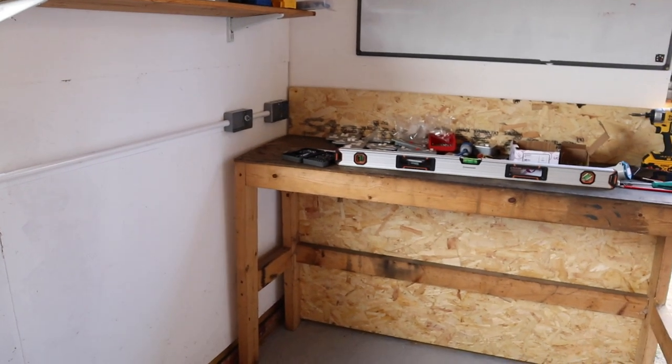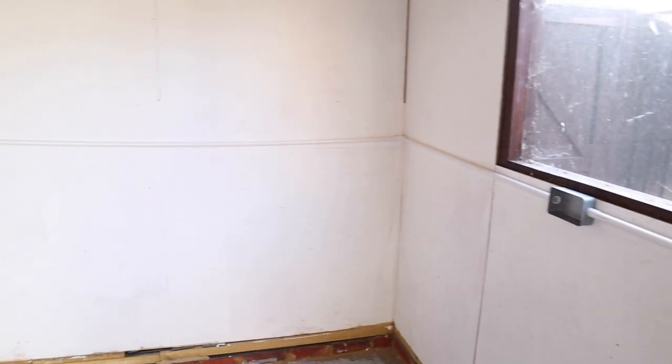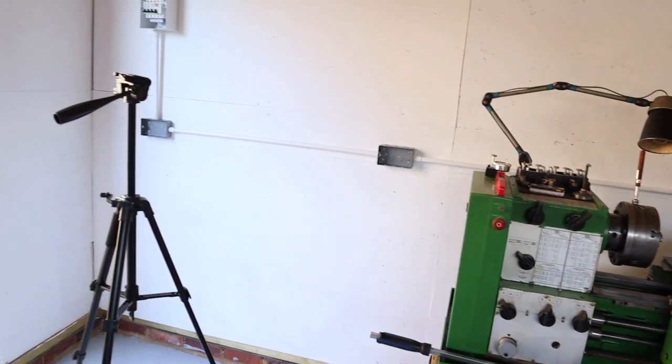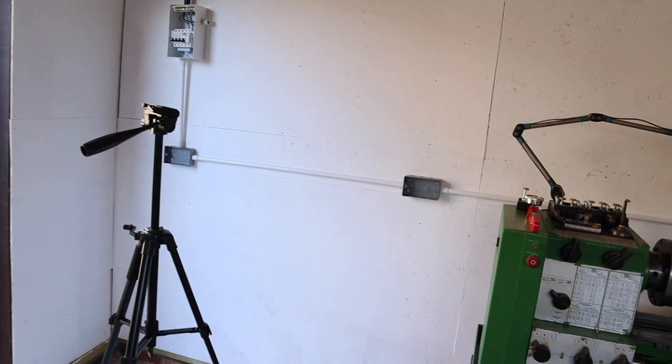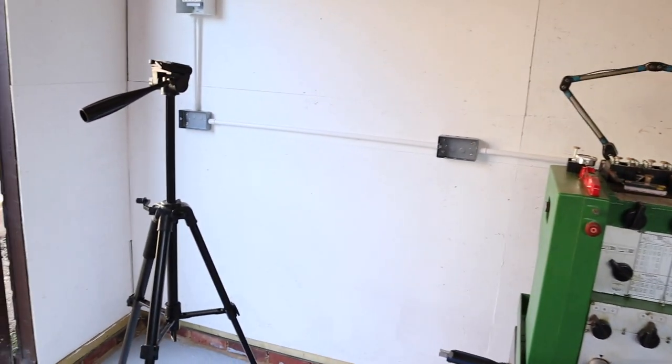So going all the way along, socket, socket, socket, sockets. I've still got to put the, what do you call them? They're like clamps that go along this conduit here, just to support the long runs. But with all them installed now, I can start pulling all the cable through and cutting it roughly to length, ready to wire in the sockets themselves.